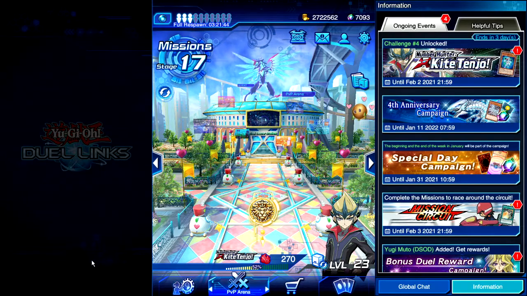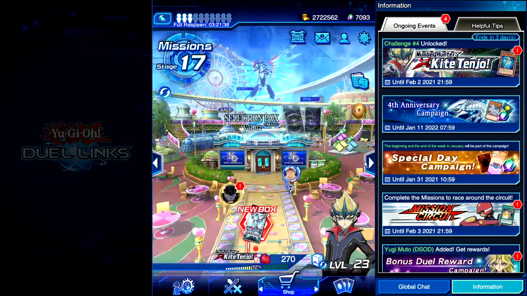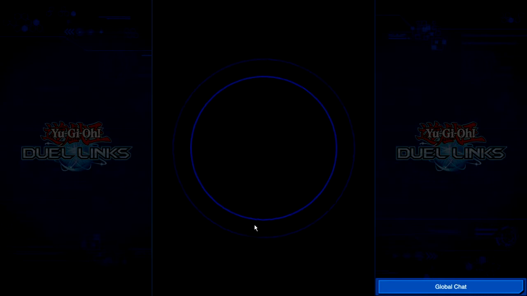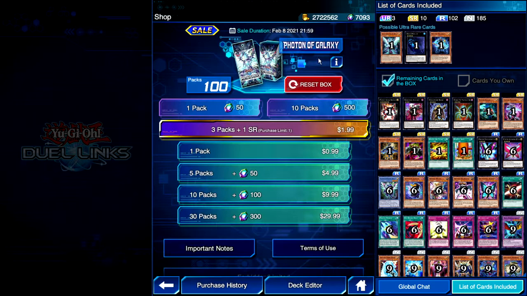Hello everyone and welcome to my very next Duel Links pack opening on the newer box, Photon of Galaxy. I'm pretty sure that's what it's called. So, in any case, we finally ended up getting a new side box, I think mini box, that's what they're called, yes, after the selection box. And Photon of Galaxy is actually a pretty good box.